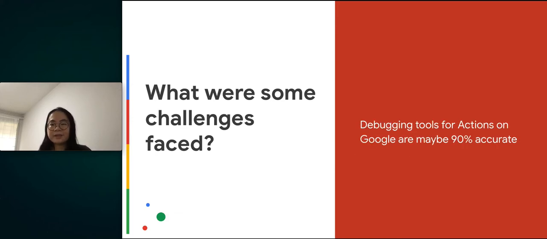And finally, there are times when the test view on Actions console doesn't accurately reflect the issues faced on Google Home. These discrepancies were something that would work on the test view but not on someone else's Google Homes, and it gets very difficult to debug because we don't have the physical device itself. So it was just very troublesome.